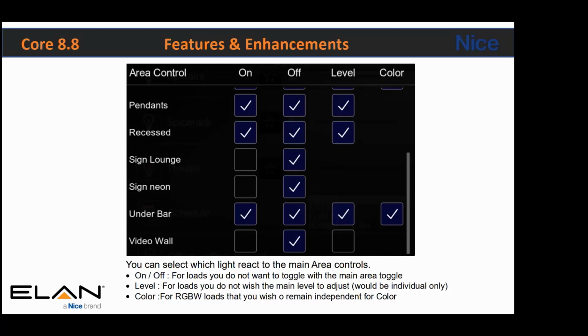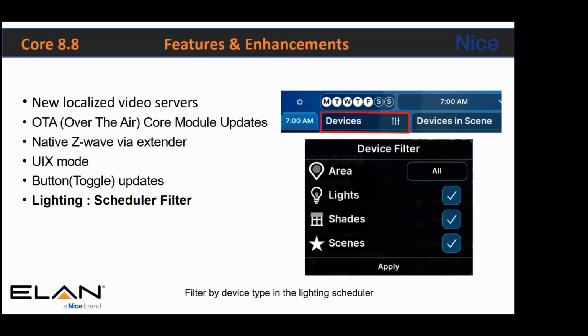You can change that too. And the same with color. The primary bar of an area has a color icon if you have RGB loads in that area. So if I change the primary color, what sub loads do I want to take that color? So those are the options that you have now in the lighting areas. Again, that's a press and hold, and we don't have many of them, but that is one.